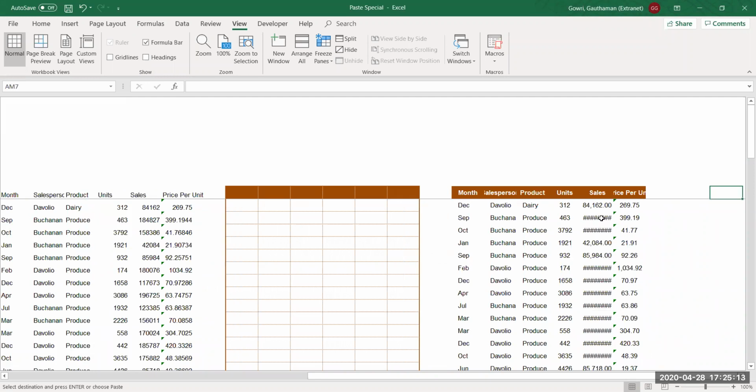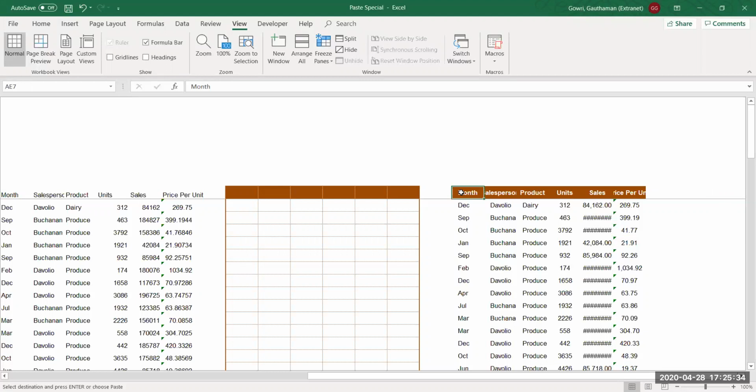But you can see here the column width is not enough for us to see this data. Most of the times we face this difficulty. We copy some data, and after pasting it, we go and adjust those columns manually. You don't have to.